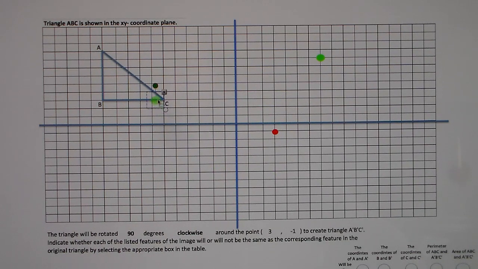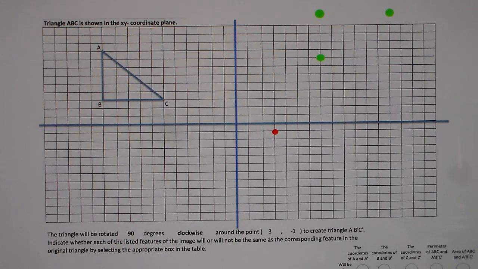Now we know C is 5 to the left. So it's 5 more to the left is B, so we go 5 more up. 1, 2, 3, 4, 5 more up. There's our B. A is 6 up from B. So that means A is 6 to the right from B. So we count 1, 2, 3, 4, 5, 6.